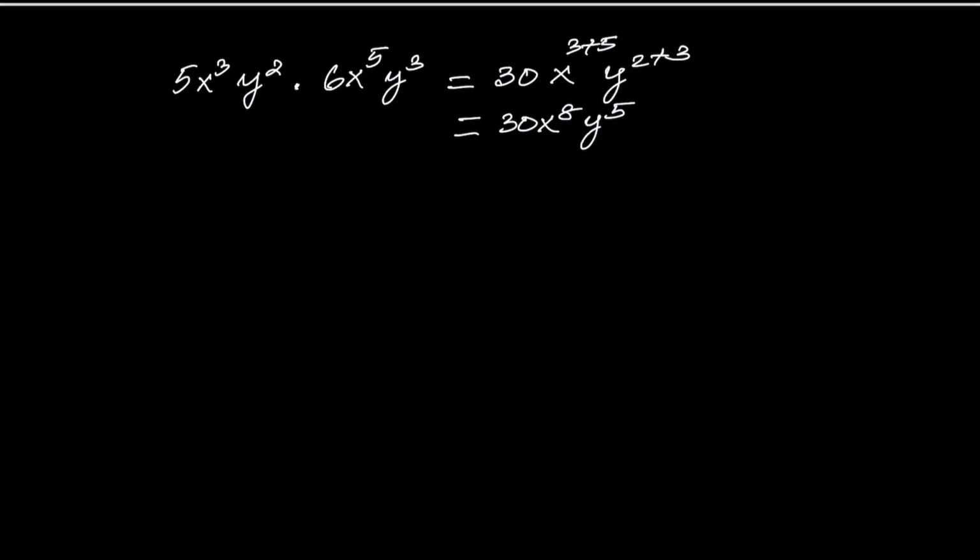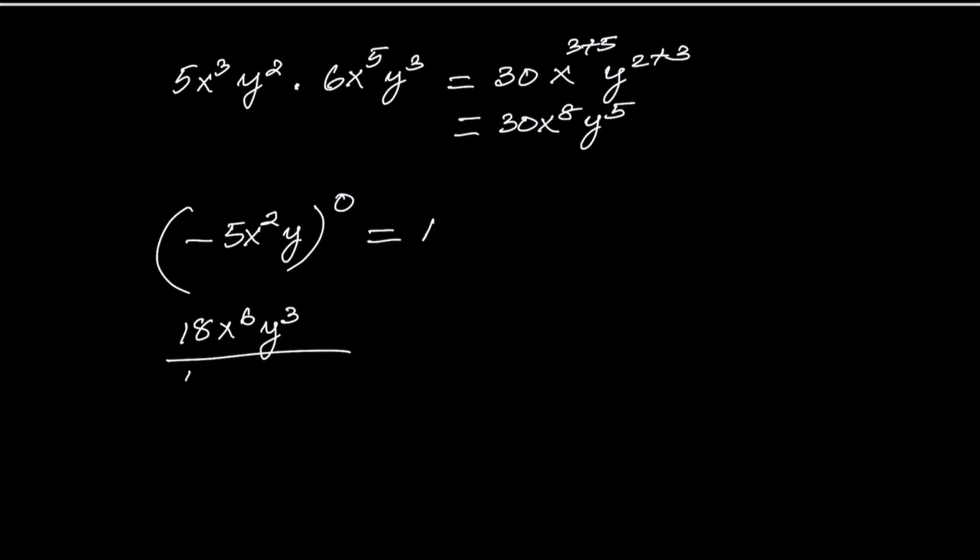Zero exponent trick. What is negative 5x squared y raised to the 0 power? Anything raised to the 0 power becomes 1, but only the part affected by the 0 exponent. So in this case, the entire expression is being raised to the 0 power. That means the whole thing becomes 1. But if the 0 exponent were only affecting the x, then only x would become 1 while the coefficients remain.